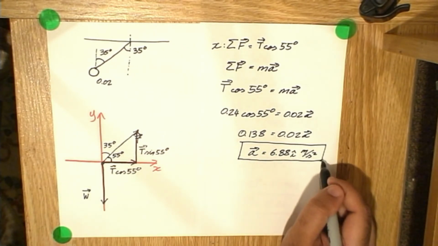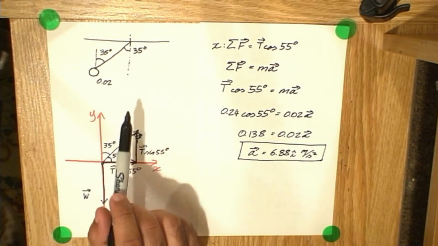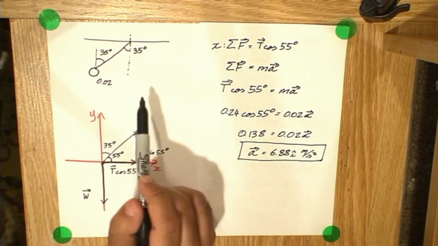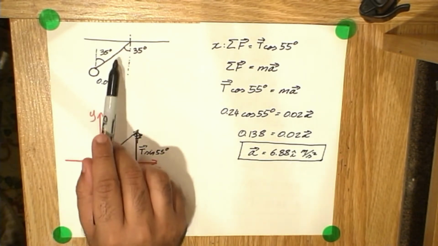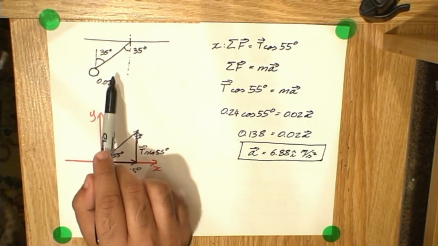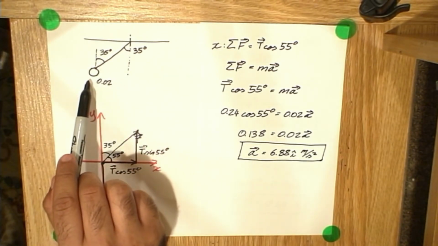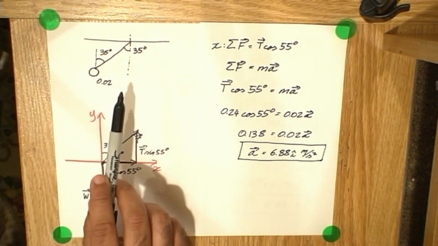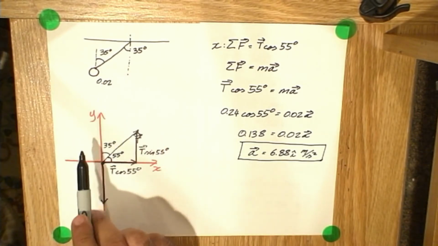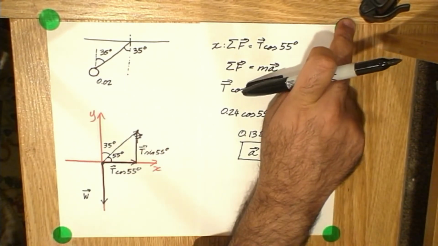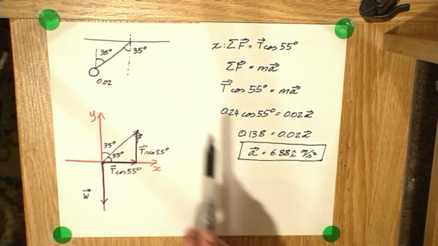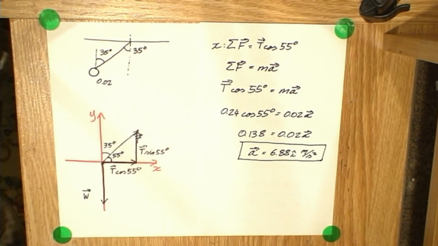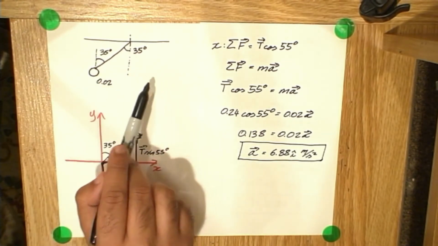in the x direction. You've probably seen an effect like this. If someone has, let's say, some object dangling from their rear view mirror in their car, when you accelerate, that object starts leaning back. That's exactly the same effect as this. The object is being accelerated by the string, by the tension in the string, and to provide that acceleration, the string has to lean backwards. And the acceleration of the car, the acceleration of the object that results, is going to be caused by that horizontal component of the tension. That's what's going to pull our object forwards.